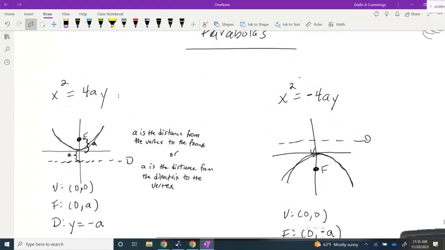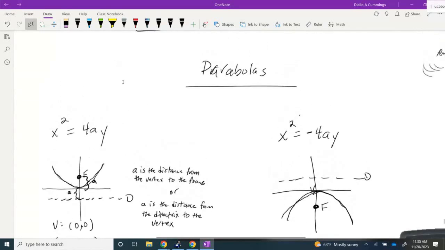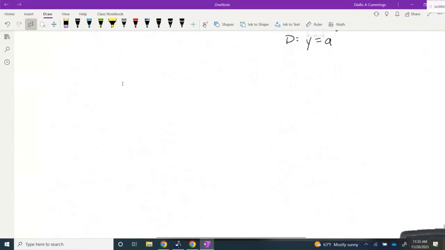So notice when they ask you to write these equations in standard form, what they want is the squared term on the side of the equation by itself and everything else on the other side. So notice that either the x is going to be squared or the y is going to be squared, as we're going to see for the y squared equals types, but never x and y squared. It's either one or the other. All right, so let's look at the second set of model forms.